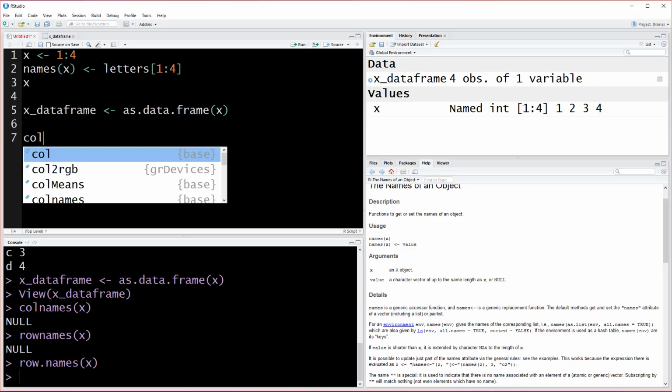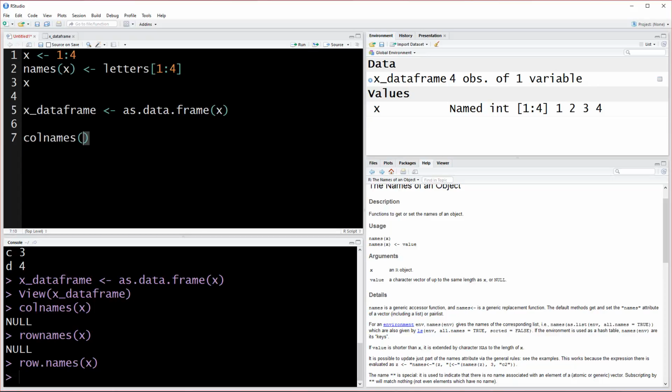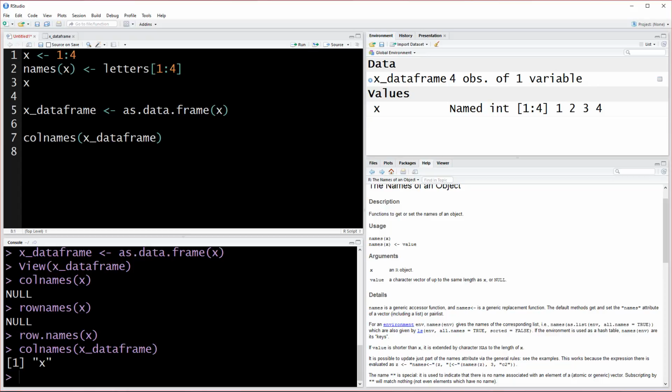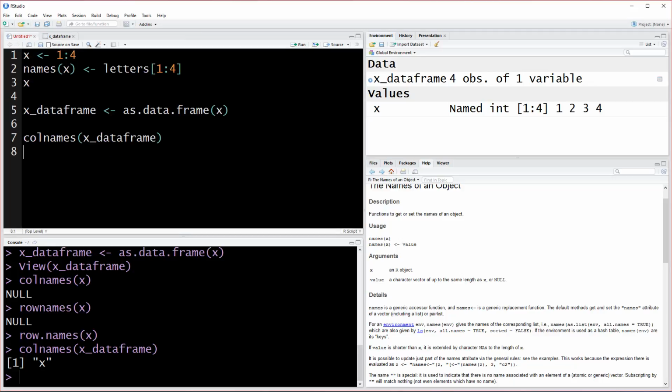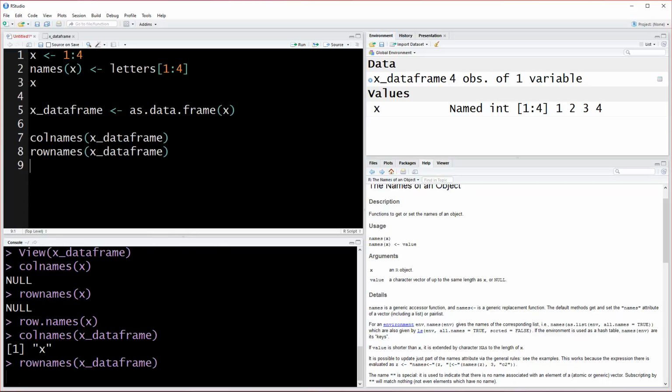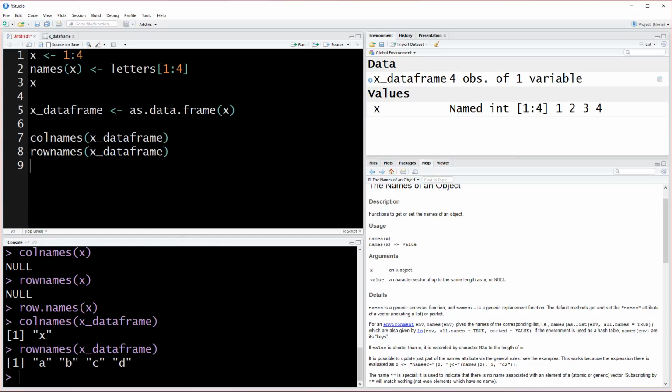So we really need to call names X data frame. When we run this, we just have X. And the reason for that too, if we go back to this table, here's the column X. And we can repeat the same thing, row names X data frame. And this is going to return to us our A B C D E. Or there's no E, but you get the idea.